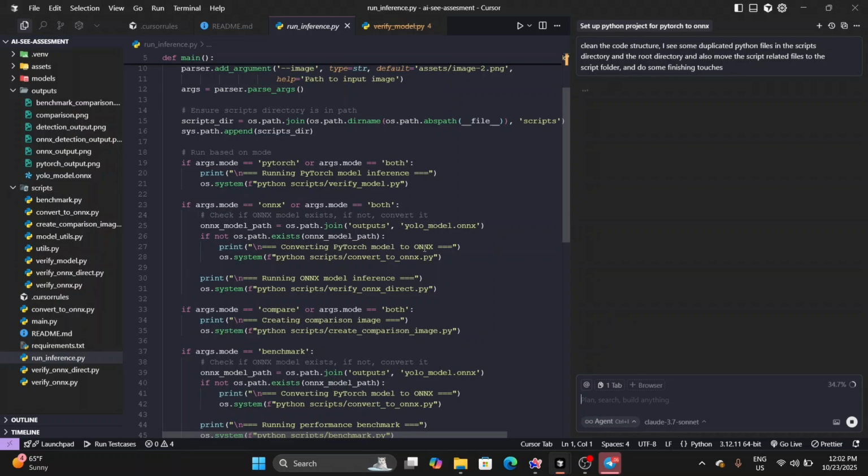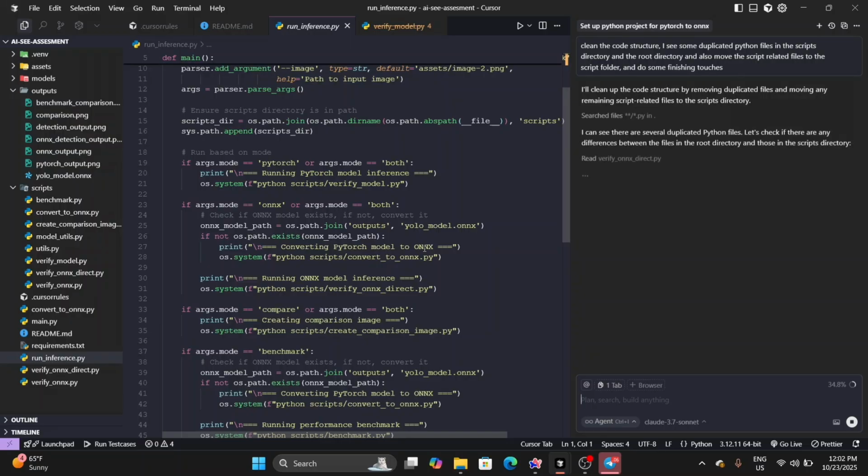Okay, so we are almost done. Using our AI assisted coding, we were able to build inferencing from a model, converting a model to another format, which in our case is from PyTorch to ONNX.